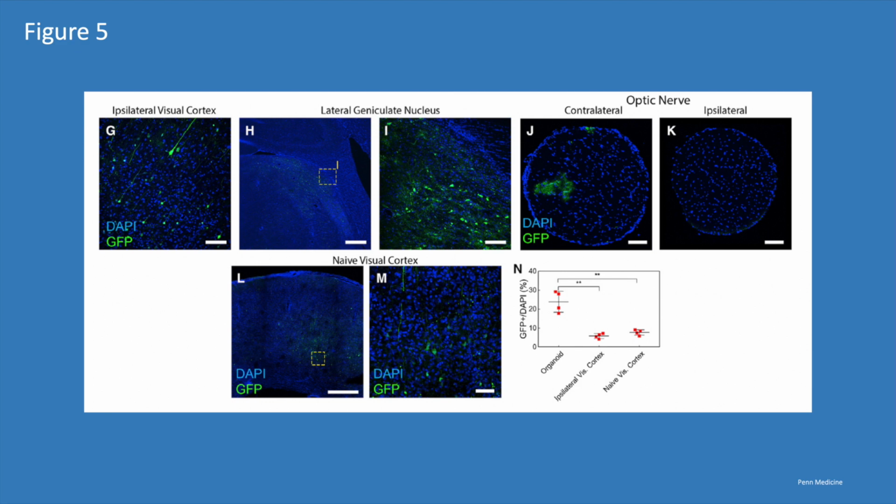Quantitative analysis, images L and M, reveal significantly higher density of GFP-positive cells in the organoid compared to the adjacent visual cortex and visual cortex in naive animals without organoid grafts. This observation may reflect an overabundance of connectivity within the organoid prior to the occurrence of pruning. However, these findings unequivocally demonstrate that retinal output reaches the organoid graft through synaptic connections, elucidating the functional integration of these organoids into the visual cortex.